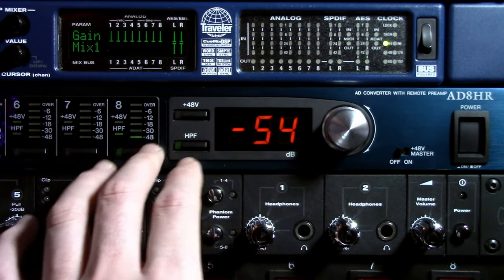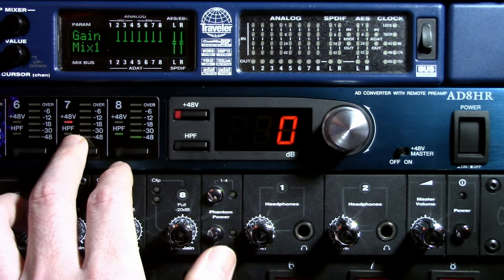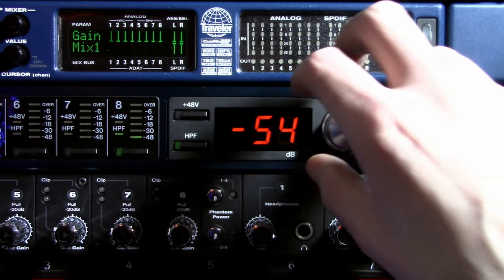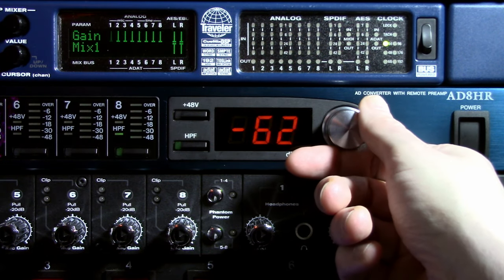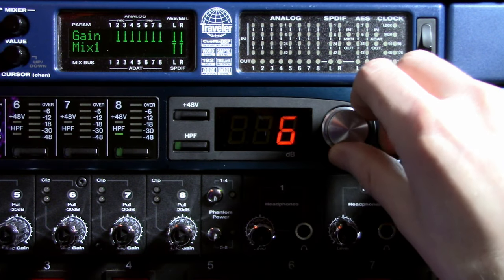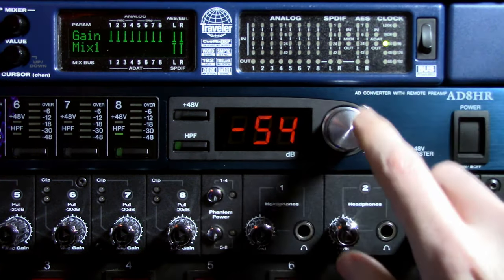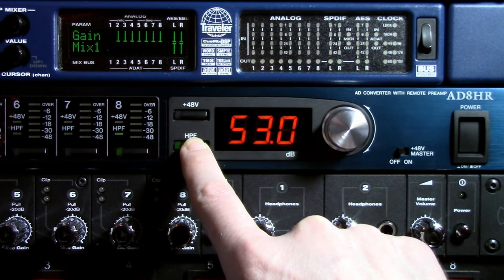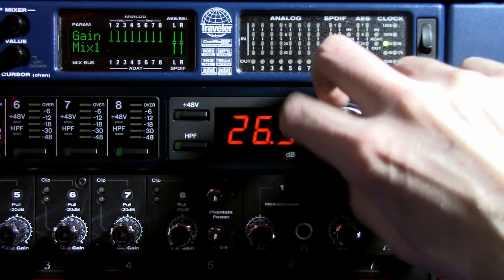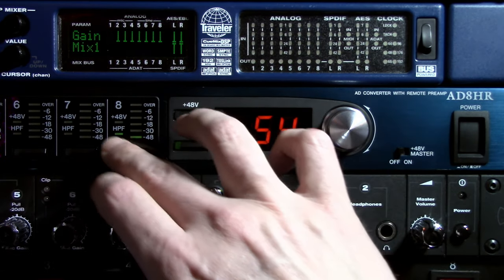The 88HR is pretty much business in the front, business in the back. One thing I was very happy to see is bankable phantom power — you have a master switch, you cut it on and off. I only have channels 7 and 8 wired up because I only had two available on the 9632, but I can switch back and forwards between a condenser mic, ribbon mic, or dynamic mic. The gain maxes out at 62 dB, completely silent. You can go all the way down to zero for line input and keep going for a 10 dB pad. High-pass filter — brilliant. I've never really used a high-pass filter on a preamp itself; I've always preferred plugins. But I tried this and it worked. It's great. I'm using it right now in place of a plugin, which is a first time for everything. And that aluminum knob feels just as good as it looks.